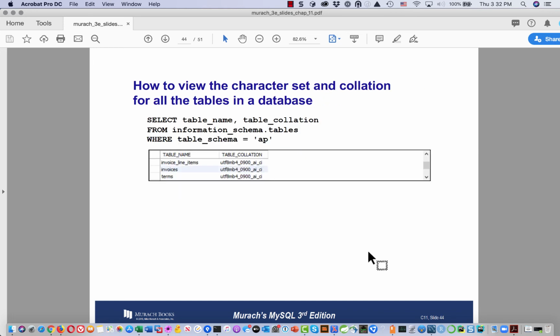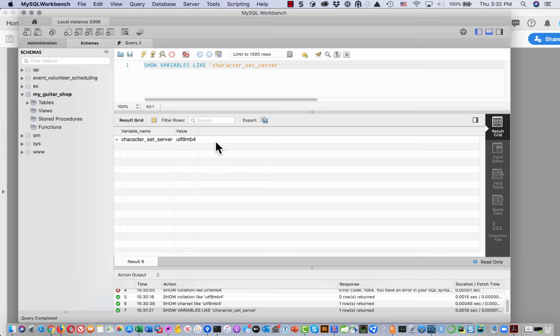How to view the character set and collation for all tables in a database. So select table name, table collation. Let's just run this on our own. Okay, that'll make it fun. All right, so let's bring this over here. We have the AP database, so we want the table name, table collation from information schema.tables.